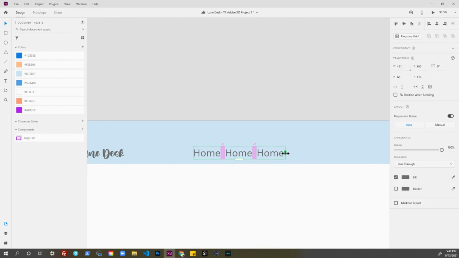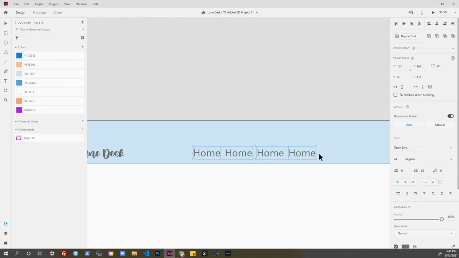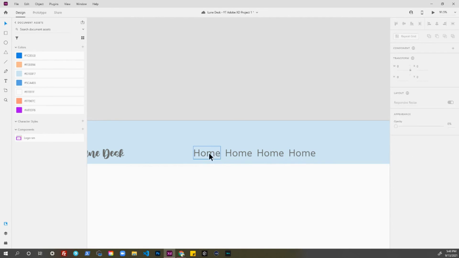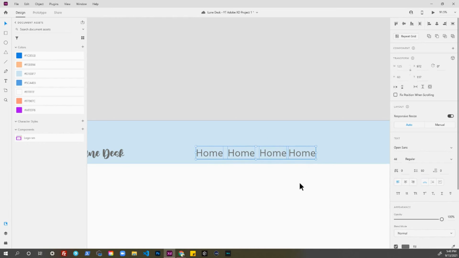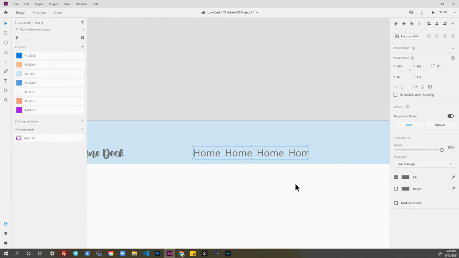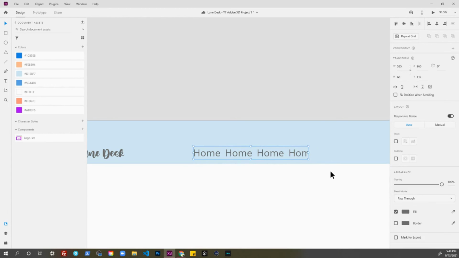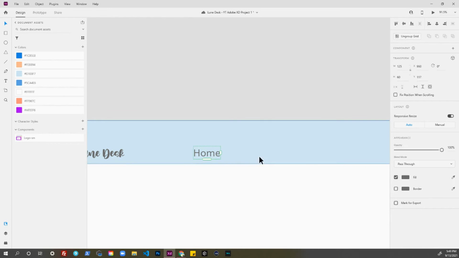As you see, let's do home, about, contact. Let's just leave it at that. Home, about, contact, why not blogs? So remember what I told you about that. If you're making this out halfway, you do a Control or Command and Shift G. It's going to allow for these to separate. See, each one made it out of there, and it separated. If we were to have grouped that instead with a Command or Control G, we would have had it in pieces right there. We don't want that. So just make out home, about, contact, blogs.